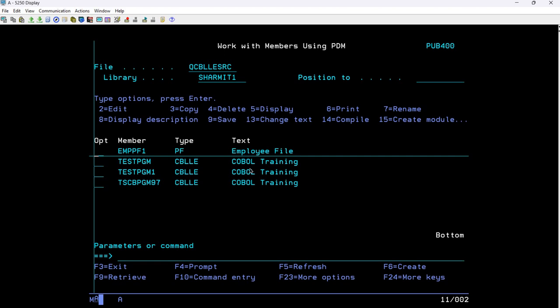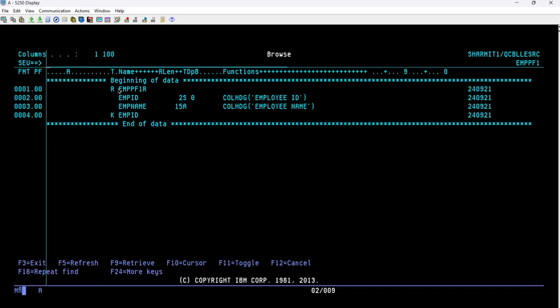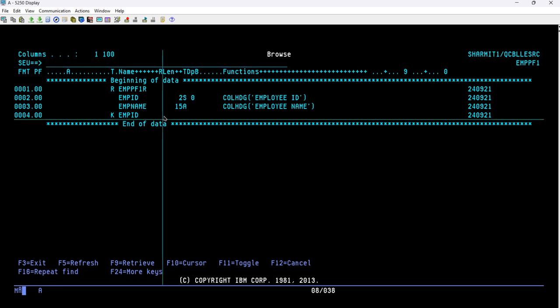I'll open this source in browse mode by taking option 5, and here you can see we have record format empf1r, which contains two fields, empid and emp name, where empid is numeric 2 digits and emp name is alphanumeric 15 characters, where the data is keyed with employee ID.